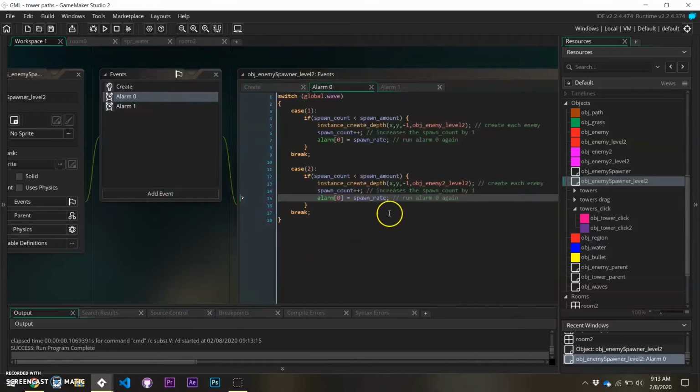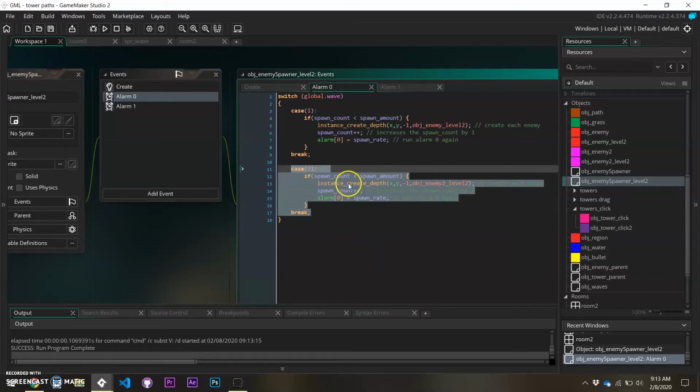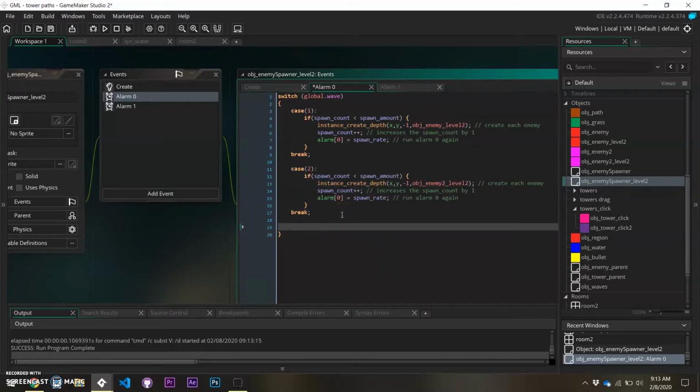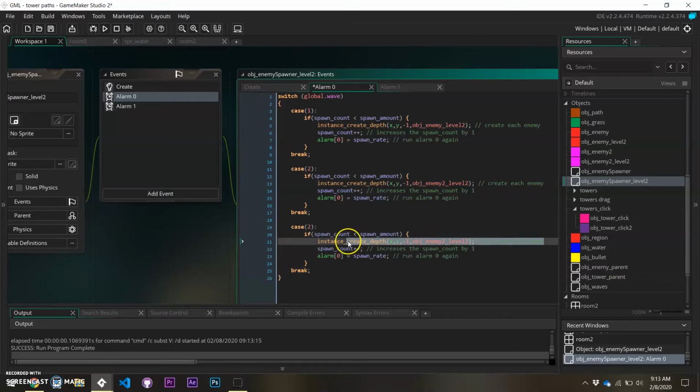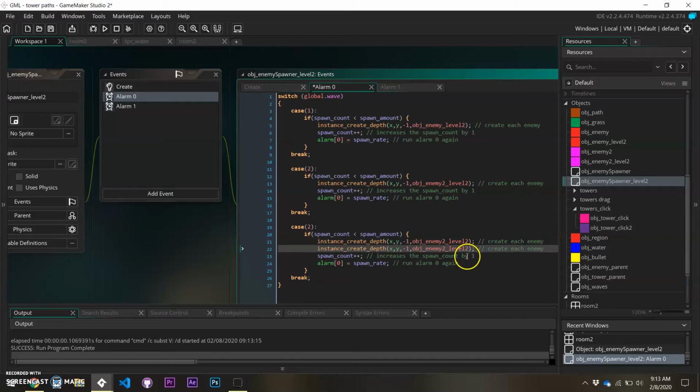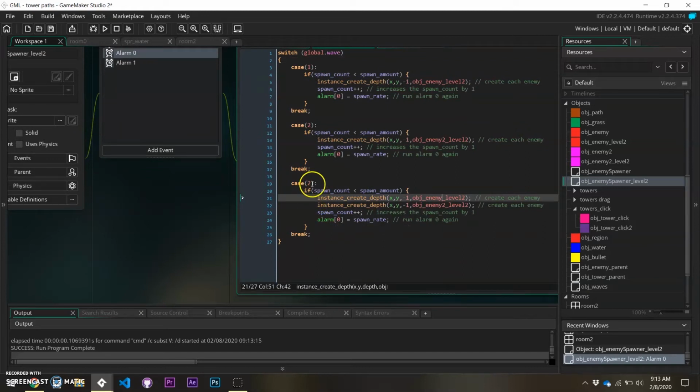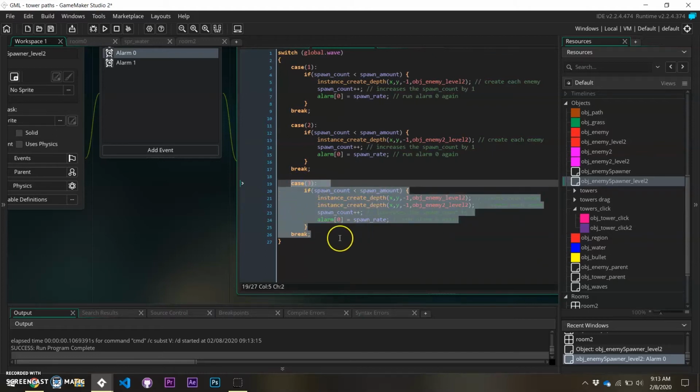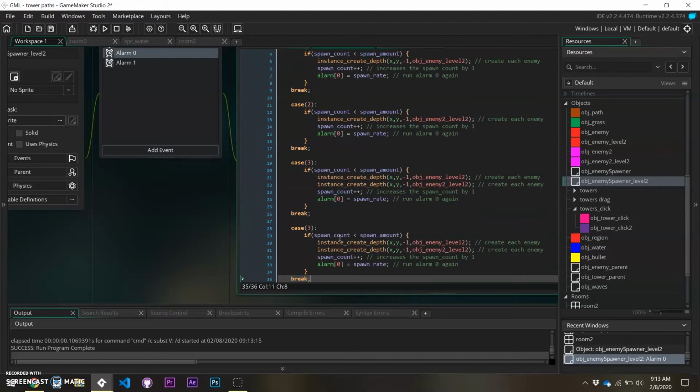So let's make this a little bit better, and let's add 2 more cases in. So eventually we'll get 2 more waves. So I'm going to copy 2 and go to 3, and I can generate 2 enemies at once if I want to. So we'll copy that, and it's going to be enemy and enemy 2. So they're both going to come at the same time. Change the 2 to 3, and now I'm going to add case 4 in, and we'll do even more with this one. Let's change the 3 to 4.